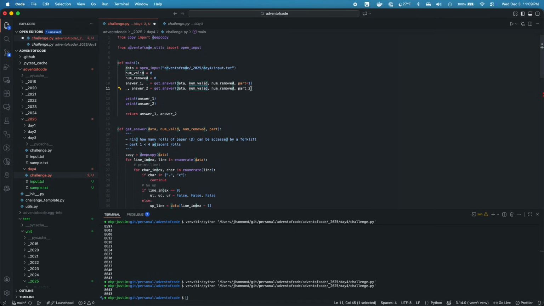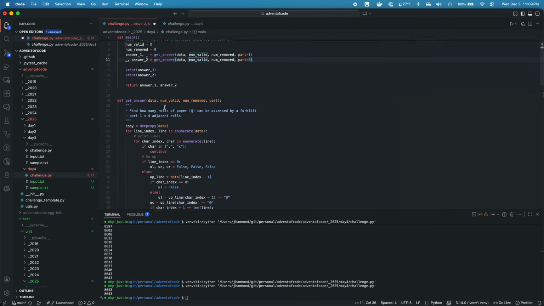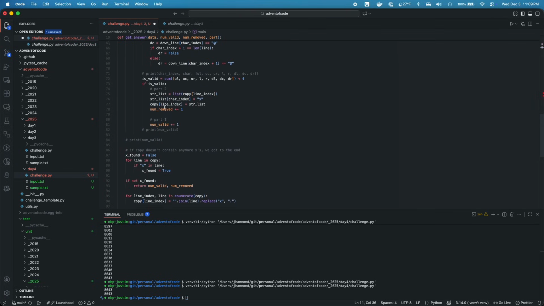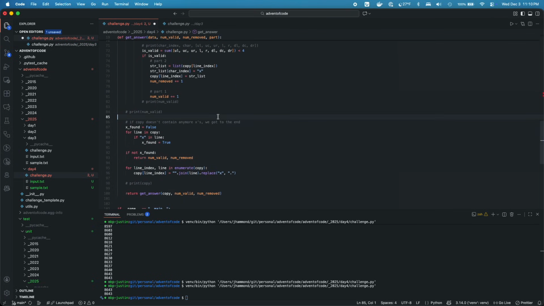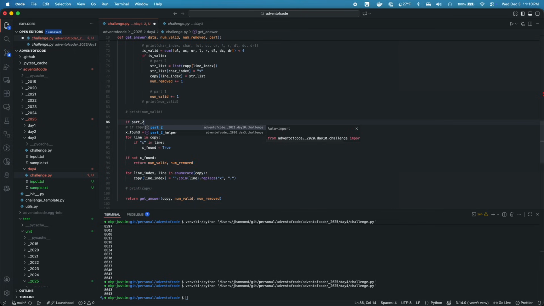Part 2, we basically need to tell it to not recurse on part 1. If part equals 2, do all of this.